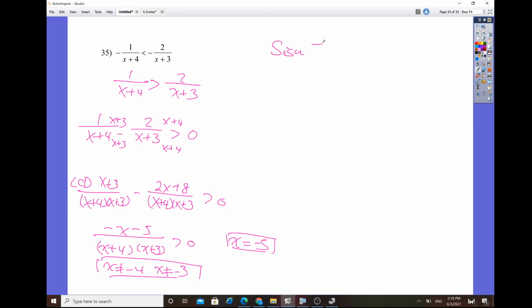Okay, the sign test. So the real number line here, from negative infinity to infinity, we put in those numbers from the least to the greatest. So negative 5, that would be the 0. Negative 4, not included because that would be the restricted value. Negative 3, that's not included. So we do have 1, 2, 3, 4 different intervals to verify. And for those you might be wondering, how do we verify this? Again, you can refer back to 1.4 to 1.6 of the lecture for the sign test for inequalities. The factors we have right here are negative x minus 5, the factor x plus 4, and the other factor x plus 3.